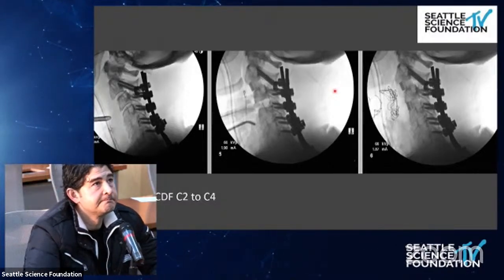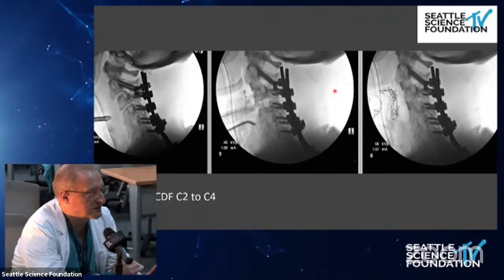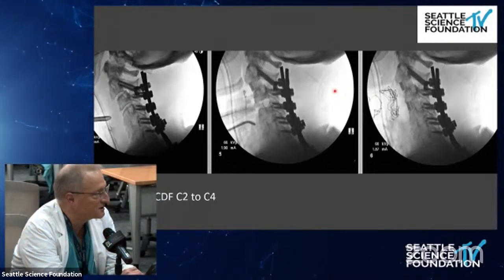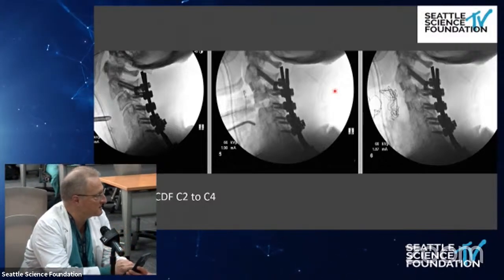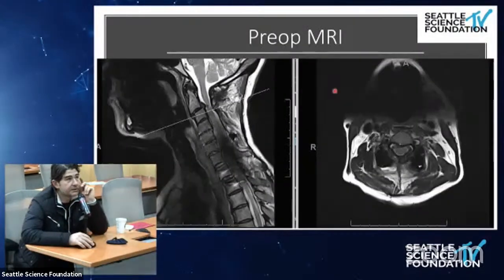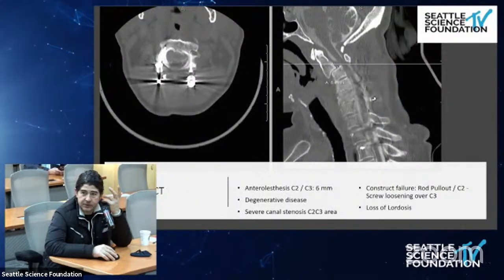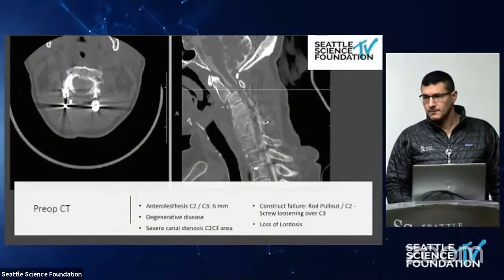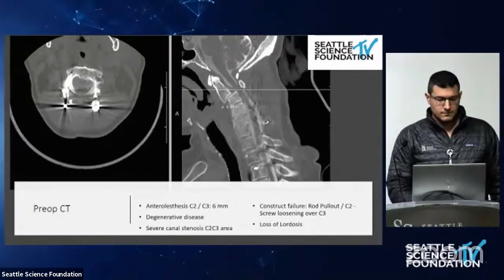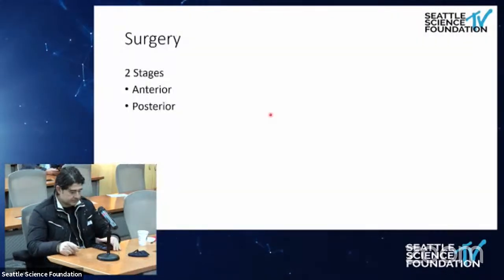This is always a big question for me. When I have patients with hardware, even if it's failed, should I take the hardware out first and release the spine posteriorly and then do the deformity correction anteriorly? In other words, what gave you the assurance that you could do this in 2 stages, meaning front and then back, and didn't have to do 3 stages? Fortunately, we got a CT scan, and you could see the C2 screws had pulled out, and the C3 screws were out as well. So the posterior construct was already disconnected. Yeah, it was all disconnected. But that's a great question. If it wasn't, we'd go back, front, back. Release it.